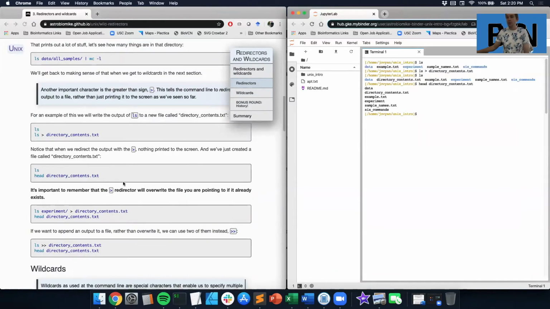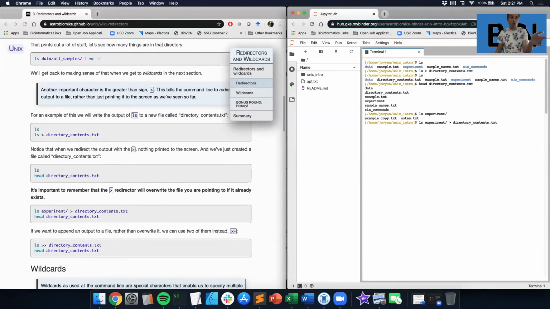So it is important to know that the redirect will overwrite files that you're pointing to if they already exist. So in this example, we'll do ls experiment, which has the files from lessons 2 and the starting file notes.txt. And so we do ls experiment and then tell it to go into directory contents.